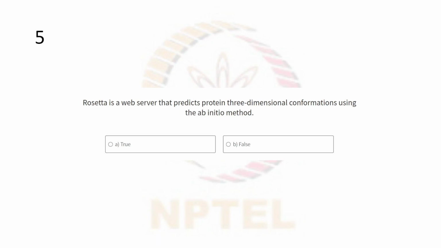So here now we have a true or false question. Rosetta is a web server that predicts the protein three-dimensional conformation using the ab initio method. Is Rosetta an ab initio method? True or false?